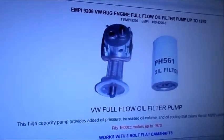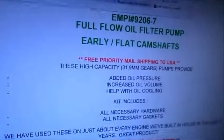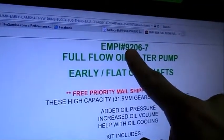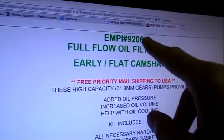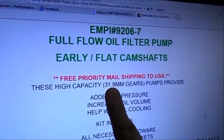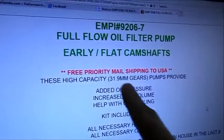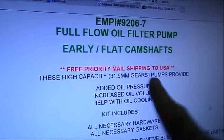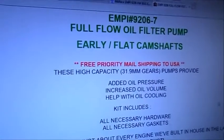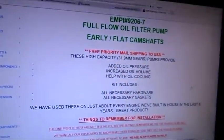But I didn't realize how big the gears were on this until I went and actually found somebody else who's posted it. So it's an MP9206, which is the flat cams. The 9207 are the dish cams, but they're both the same, and they have inside them 31.9 or about 32mm gears. Very big pump, so you can go all the way from 21 at the low end, 26, 30, and 32mm. Personally, I don't think I would do this, but apparently Mofoco sells a bunch of these things.